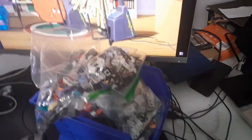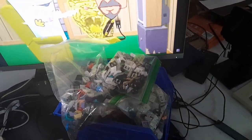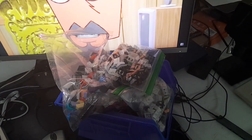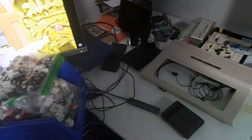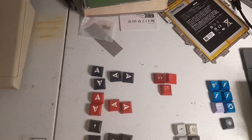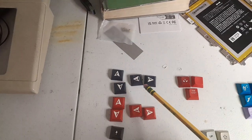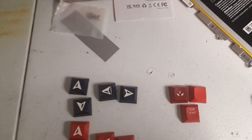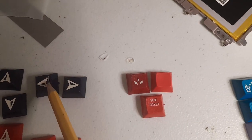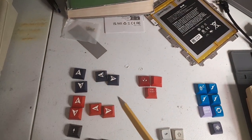Okay, right there. So this is a bin with all sorts of random keys, and I picked through all of them and picked some that I like. So let's go look at the ones I found. So first, let's look at the up-down keys, right? Up-down, left-right. I really like these. However, this key here, I guess there was a manufacturing problem with it. As you can see, some of the plastic is missing or worn down or it's too deep or whatever. So I couldn't find another one, so no good.